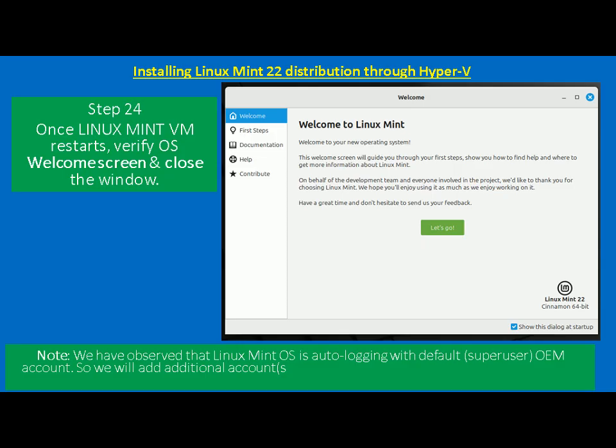So we will add additional accounts and configure the password login prompt options in upcoming steps. Now we need to do two things. We need to create a new user as a new admin, our own user, and we need to enable our root account also. And then the final step will be to enable the password option for all the accounts.